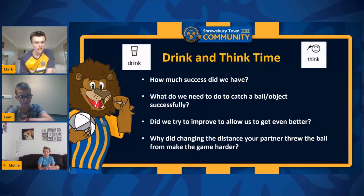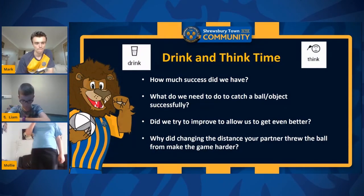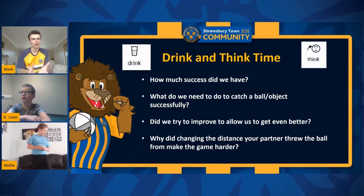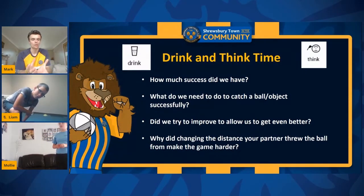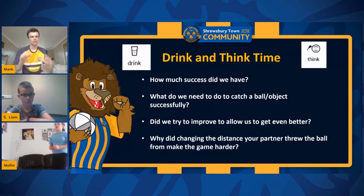Okay, so Mollie, we will go to you now. Why did changing the distance between you and your partner, the distance your partner threw the ball, make the game harder? Yeah, so you've moved further back. Do you think you've got longer, Mollie, to watch the ball to be able to catch it? So you've got to be a little bit more focused. Yeah, fantastic. Some really good answers there from Liam and Mollie in the drink and think slide.